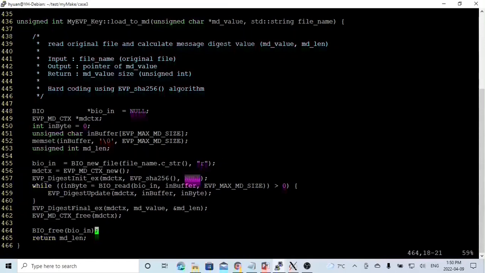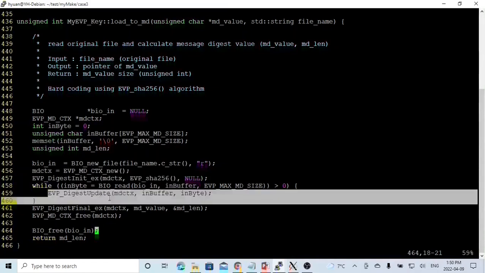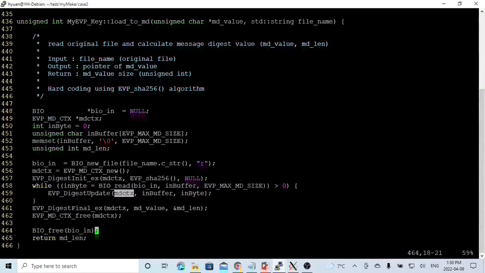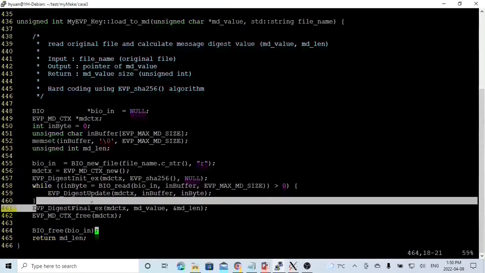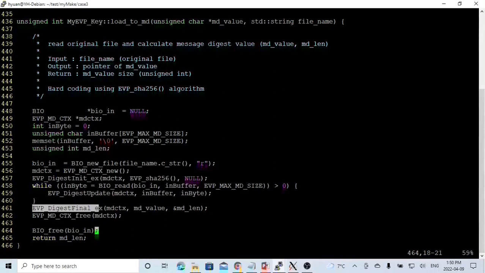Then we make a loop, read the original file into the in-buffer, and use EVP_DigestUpdate to update our MD context. At the end, we use the EVP_DigestFinal function to finalize MD_CTX. Then we free our memory, we free our BIO, and return the length of the MD value.